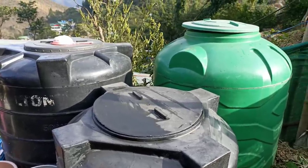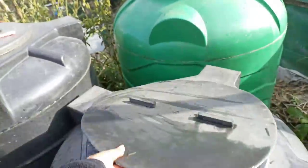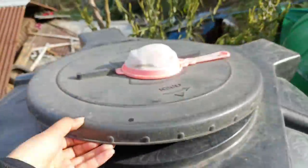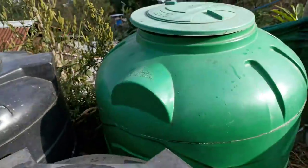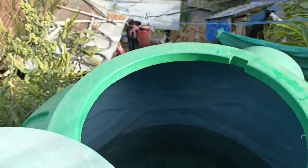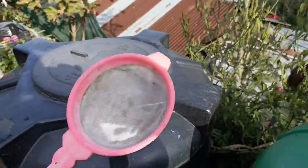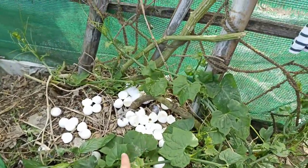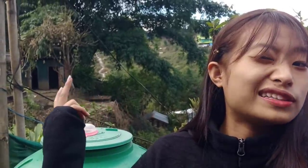This is a huge tank where we store our water. We wash our face and clothes from this water, and it's deep, and this one is full. See, whoa! And this is drinking water, rain water. We store it here, and it's a little bit dirty. This is some squash leaves and egg cover for mold. So guys, can you see two doors behind me?